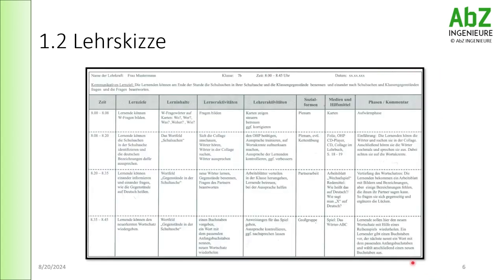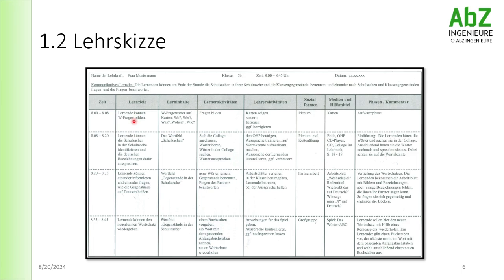A typical Lehrskizze looks like this. So here on top you have the name of the teacher, the class, the time and the date, and you have something called Kommunikatives Lernziel. A Kommunikatives Lernziel is the communicative goal which the student should achieve at the end of this class. This kind of covers the individual Teil-Lernziels.